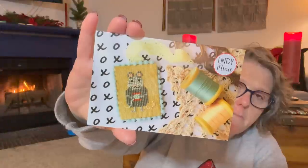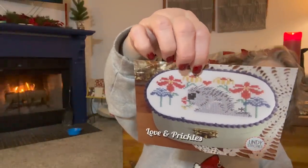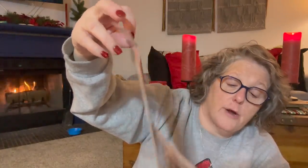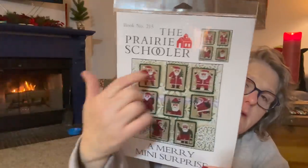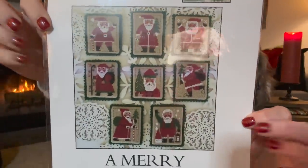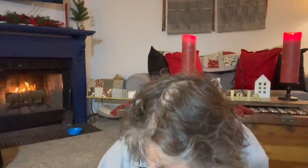From Lindy Stitches she sent me 'Love and Pickles' as a freebie — it's a porcupine that might make a sweet ornament depending on floss size. I also ordered a pattern called 'Merry Mini Surprise' which is 12 Santas — I definitely want to do a couple Santas for my tree. I think I got it from 123 Stitch. Look at them — there's one ice skating. I love them, so I grabbed those to do ornaments with as well.